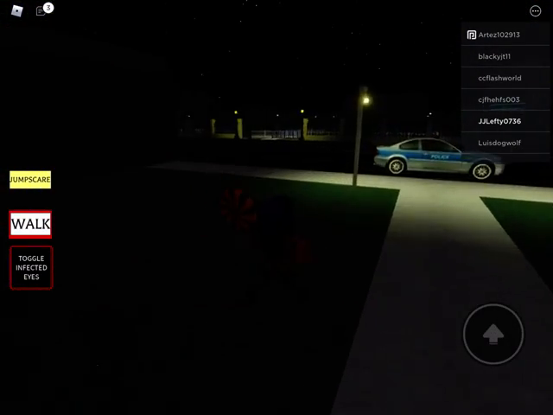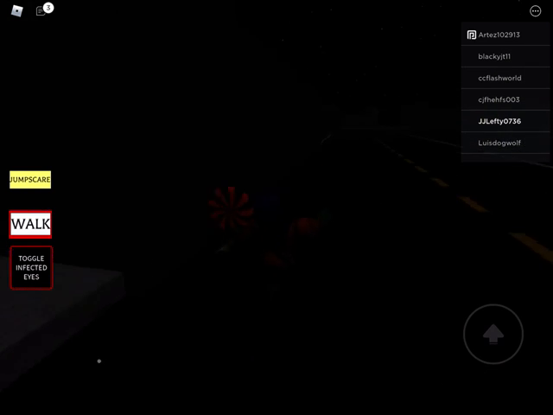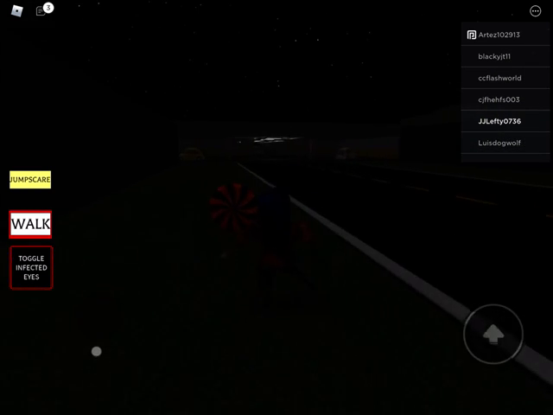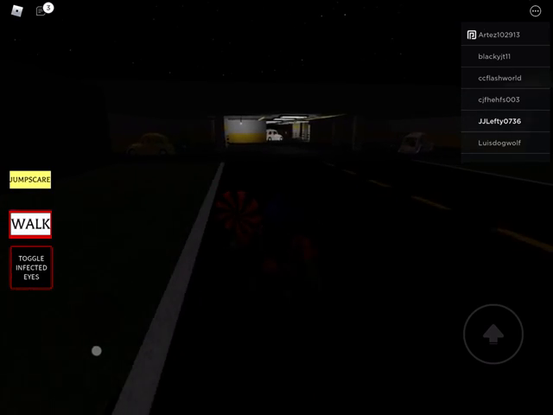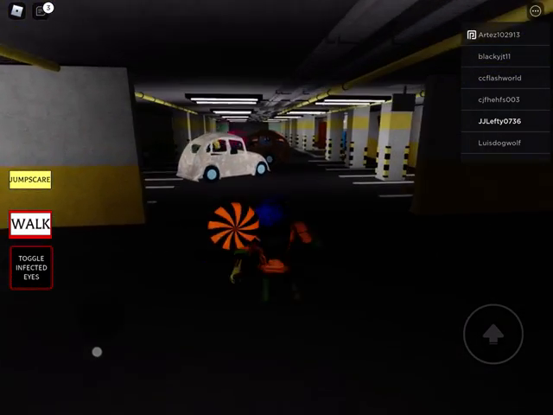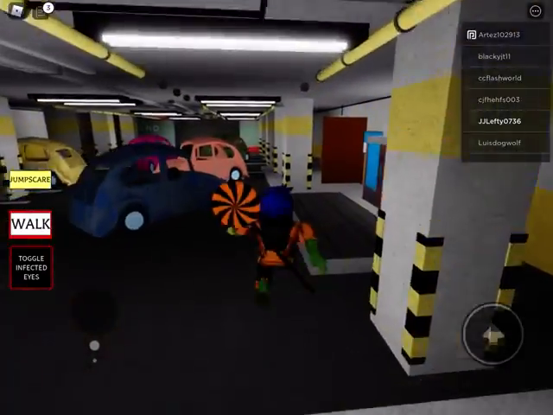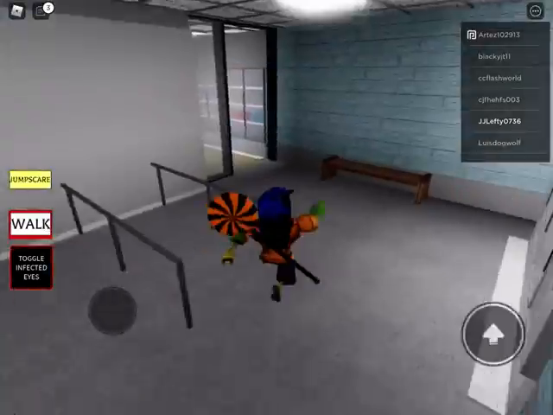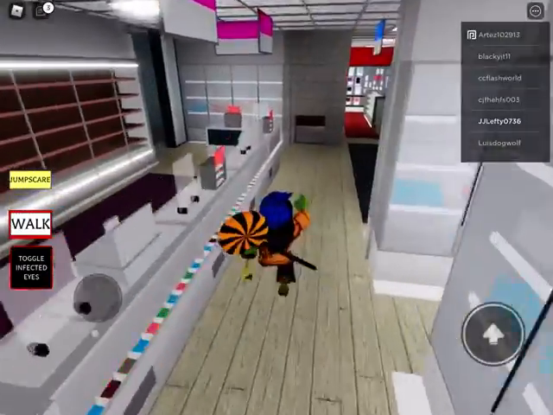Store map for the Halloween skin leak. In the store map, like I said, come over here. You want to go over here, obviously, like I said. Come over here, and you want to touch the picture over here.